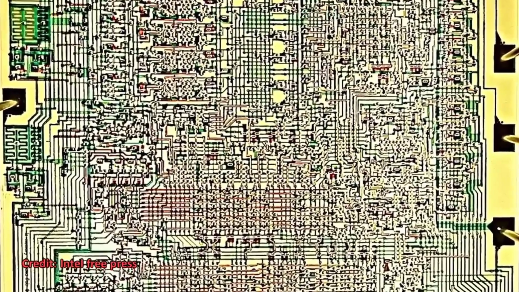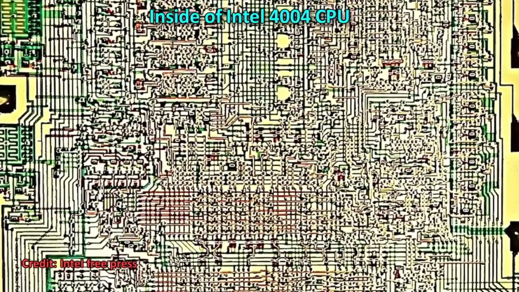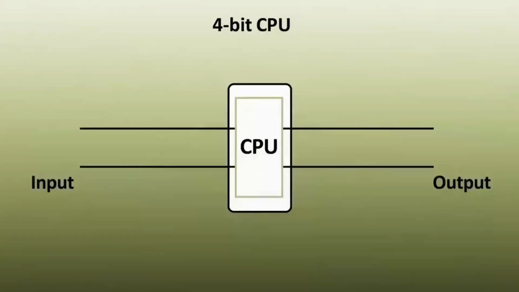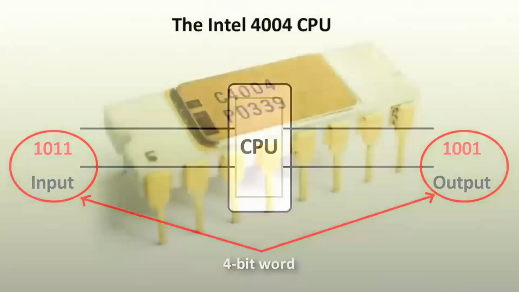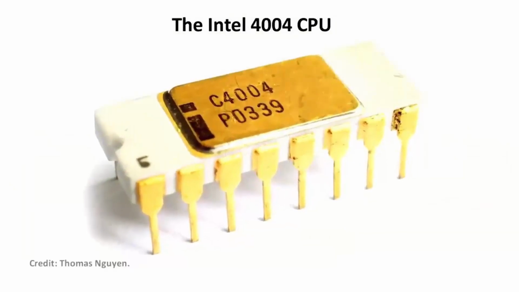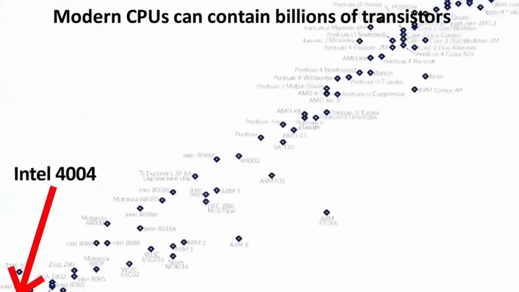By looking at this relatively simple processor, we will get an idea of the architecture of a CPU. The Intel 4004 was a 4-bit processor. This means it can work with inputs formed by 4 bits. Thus, the processor could accept an input like 1, 0, 1, 1, which is also called a word. A word is a group made from 1s and 0s with which the CPU works. And in the case of the Intel 4004, it uses 4-bit words and consists of 2,250 transistors or 2,250 switches. To give you an idea of how much Intel Corporation has progressed in 50 years, their modern processors are 64-bit processors and consist of billions of transistors.